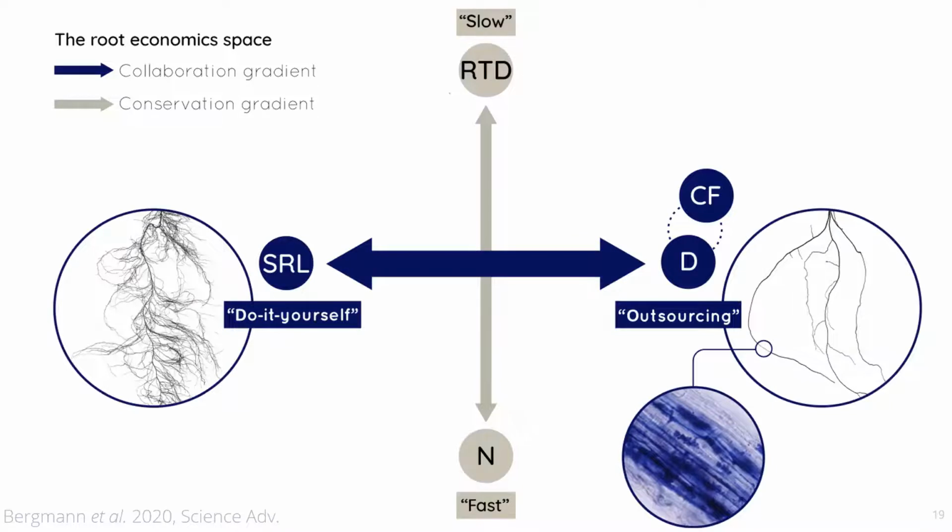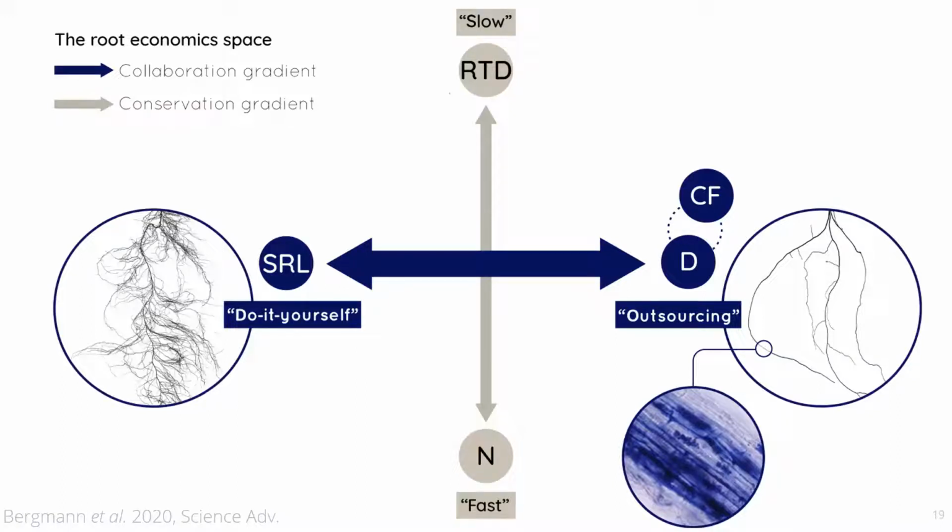One of them was termed the collaboration gradient, basically based on root diameter and specific root length, that we think relates very closely to how much these plants rely on mycorrhizal fungi. So if you have big, thick roots, so high root diameter, you invariably have to invest heavily into mycorrhizal fungi because the roots themselves are not very efficient for nutrient uptake, but the mycorrhizal fungi are. So big, thick roots that are not efficient, you really have to invest in mycorrhizal fungi, as opposed to thinner roots with high specific root length. You can do whatever you want. You can have very little mycorrhizal investment. You can still have a lot if you want. You've got a lot more flexibility.